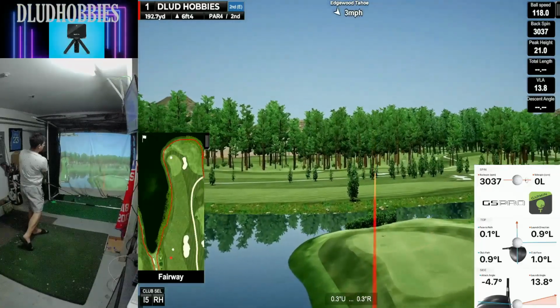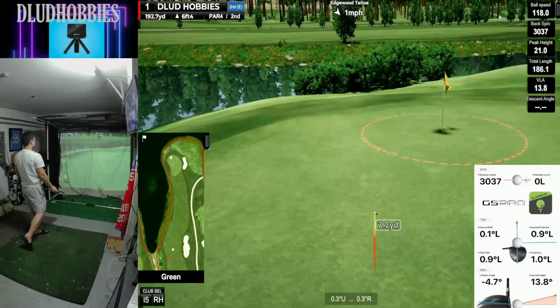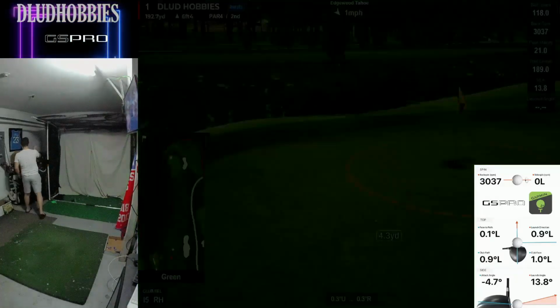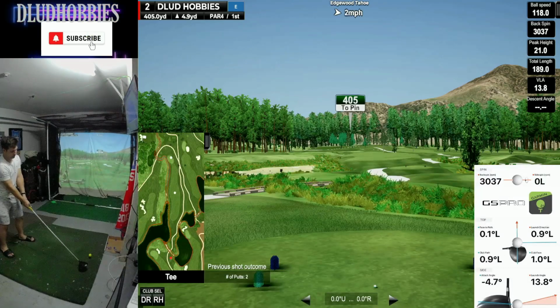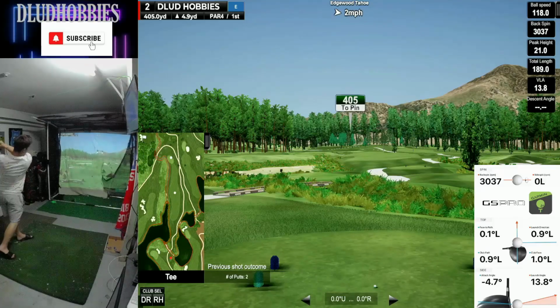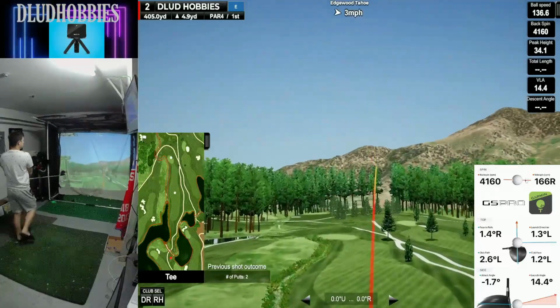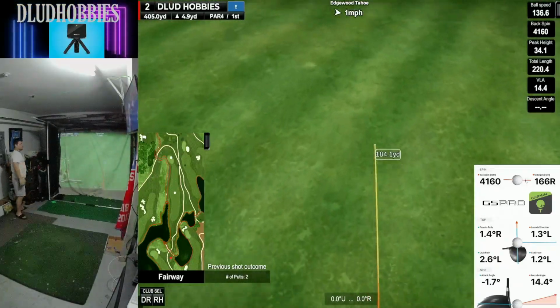Trying to land on 190. This has been a theme lately, being about 1 yard to 1 inch away from that gimme circle. A really good shot there from 190 though for me, so no complaints on hole number 1. Hole number 2, right down the center drive, that's what we need.